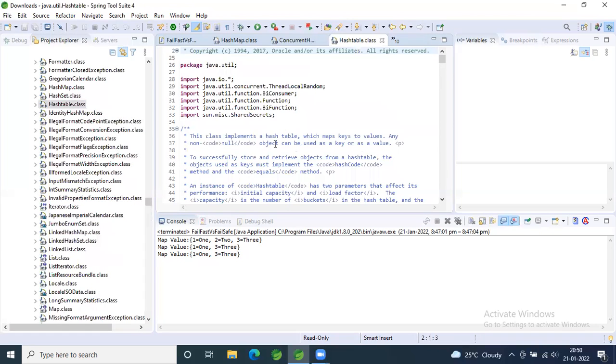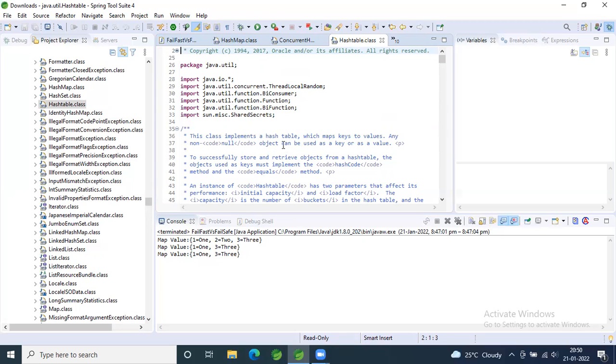So are hash map and hash table both the same or both different? That might always be a question. Hash table and hash map both are the same. The internal architecture of your hash map and of your hash table are the same. But why do we have two separate classes?